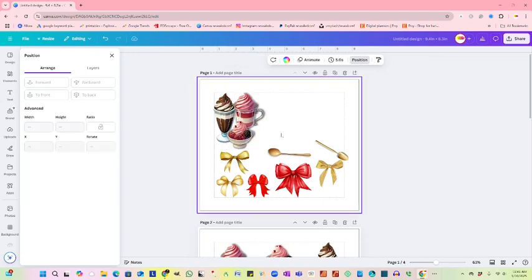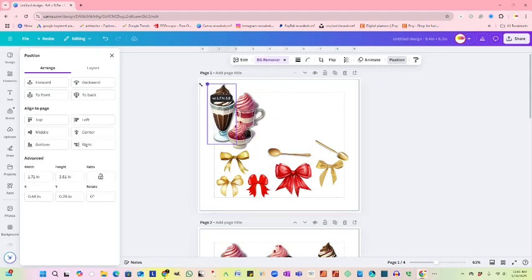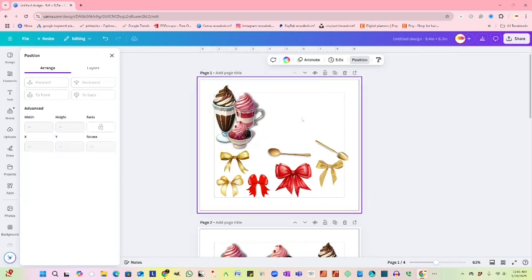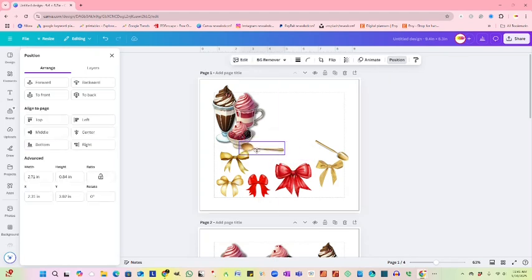Trying to get it proportional and to cover up that spot. Let's move that backwards.